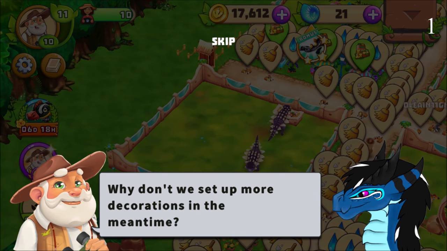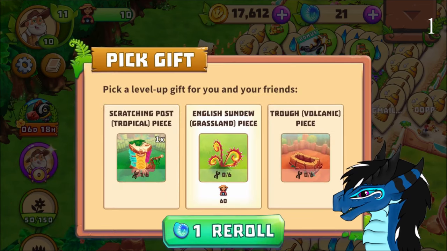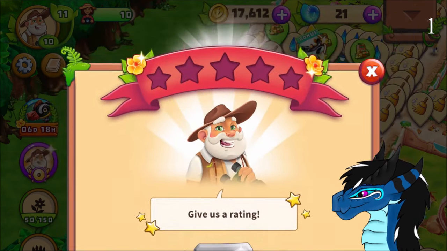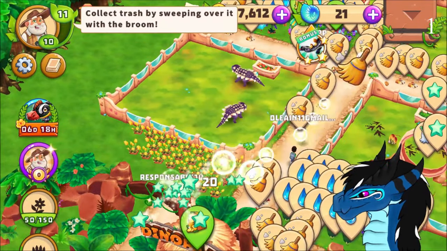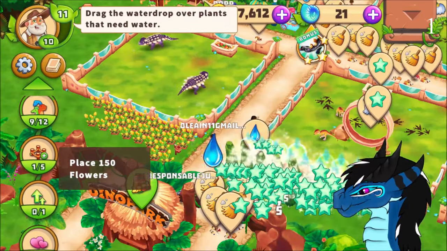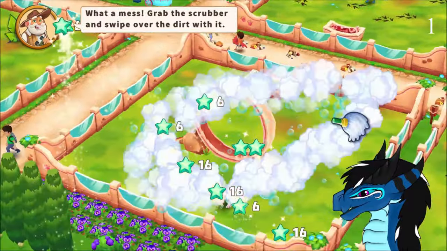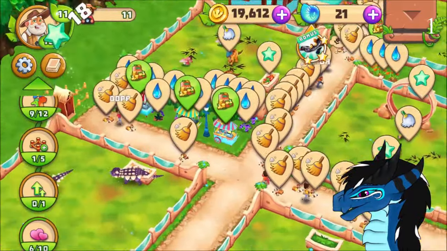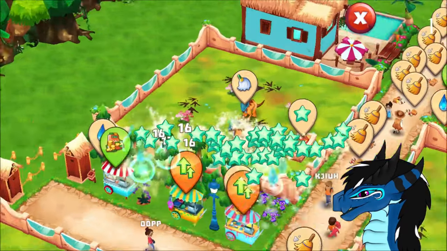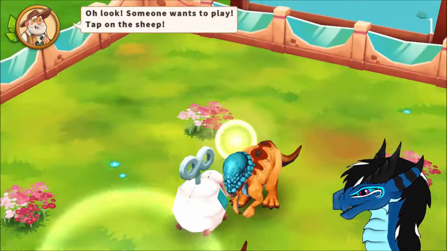Oh, nice. Why don't we set up more decoration in the meantime? Sounds good. I will take this one. I need to get leather. Did I do it? No, I did not. That's why I waited actually, because I need to get an Iguanodon, and as some of you might know, this is my favorite herbivore dinosaur. So I really wanted to do it on video with you guys.